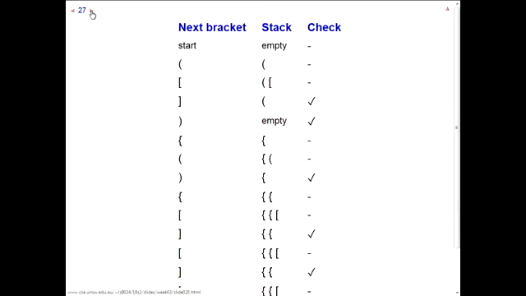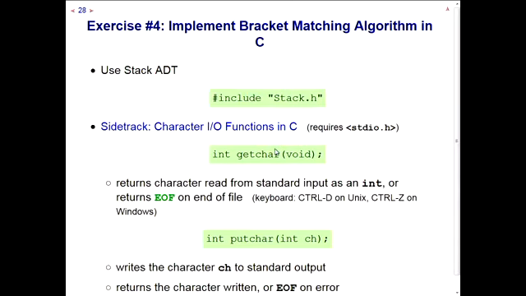Second question is, I was hoping I didn't get it, but someone was smart enough to notice it. The get character and put character do have a bit of an unexpected signature, namely integer instead of char. This is just the way it's defined in standard in. You can use it as a char, and in fact, I have used it as char here. Instead of putting an integer here, I said put character char. And you can do that because C does what is known as automatic type conversion. So you don't have to worry about the fact that this is int, but the official signature is that this is an integer.